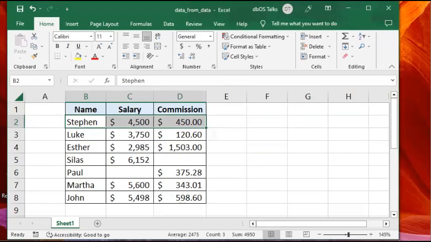So it will show you 3 bits of information at the bottom of the Excel screen. One is average, which of course makes sense. It cannot do an average on a non-numeric value. It is doing an average of the numeric values found in the highlighted cells, meaning 4,500 plus 450 divided by 2, the number of values. And this is the average. You can check that out if you are not confident, but I assure you it's perfectly correct. And count, meaning 3 values are detected, 1, 2, 3 in this row. And the sum, which is the total of the numeric values detected.